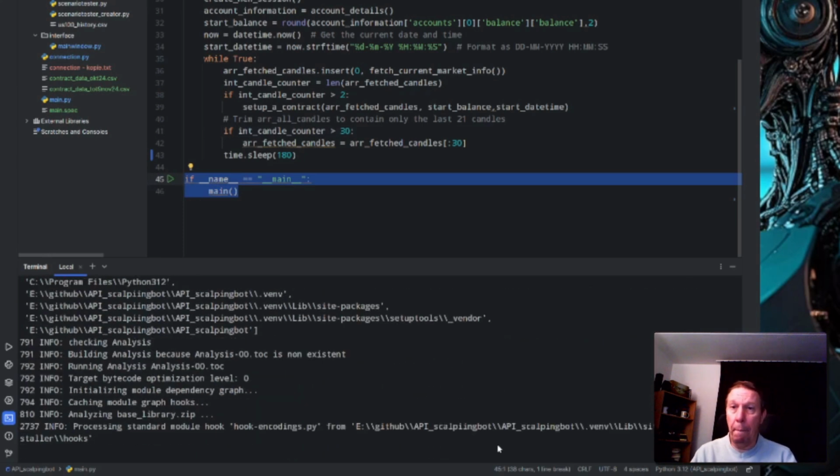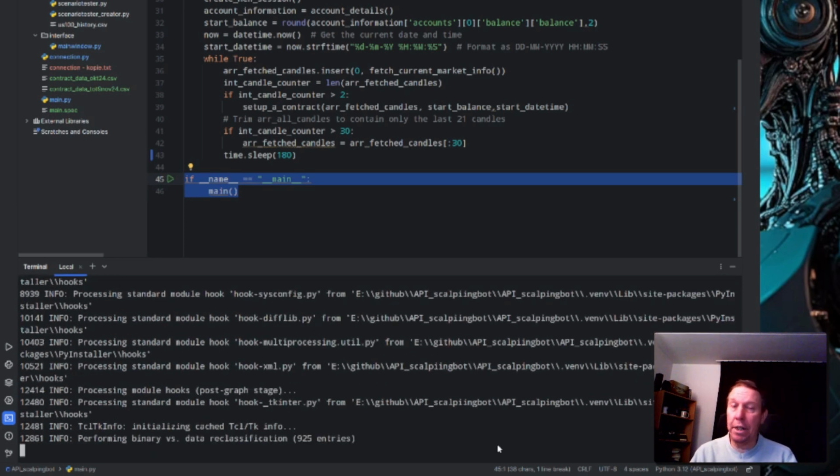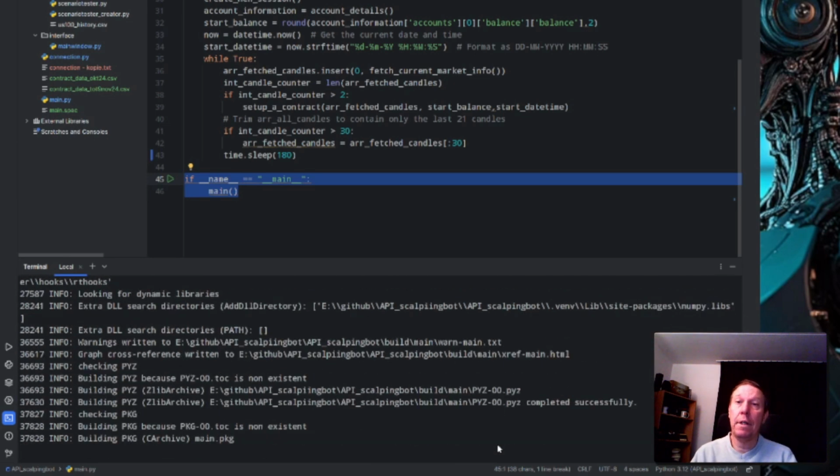Then it will keep on doing stuff to make a file from it. It will take several seconds, less than a minute, depending on how large your file is. But that's what it is. And then, search for directories. There are extra directories.